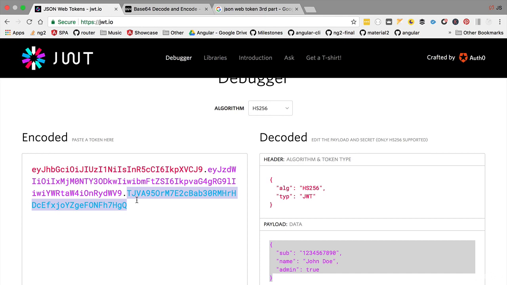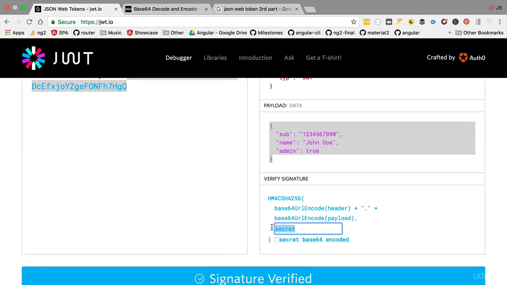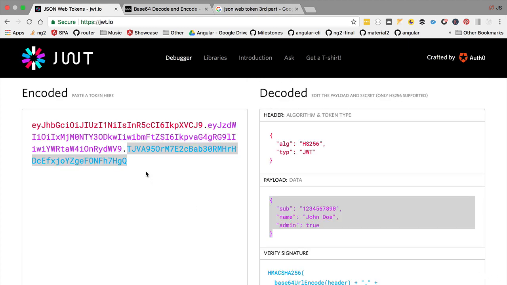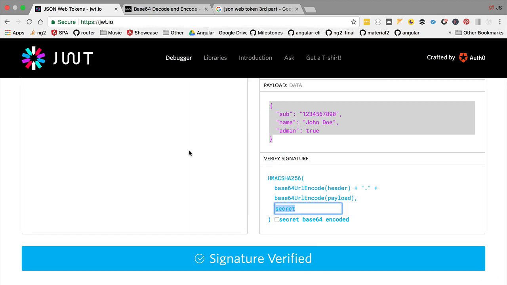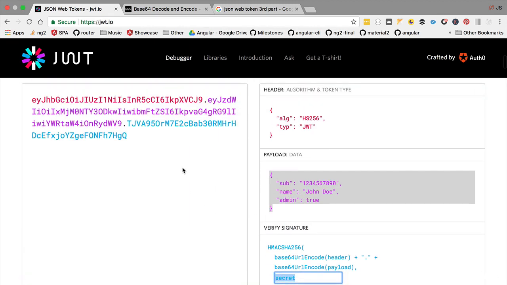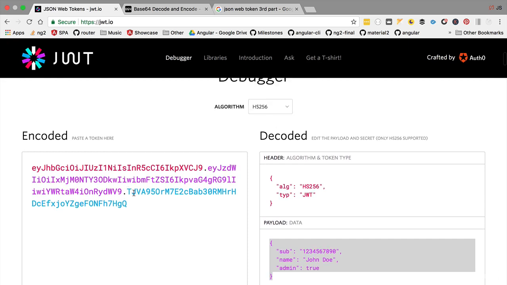The receiving party will also have this string somewhere in their system. The receiving party will use the secret password to validate that the JSON Web Token is indeed valid and sent by someone that had access to the secret password. Using a shared password between the sender and the receiver is just one of two ways that we have available for producing a signature. We have another way that does not require sharing a password between the two parties. We're going to go into that in a moment.